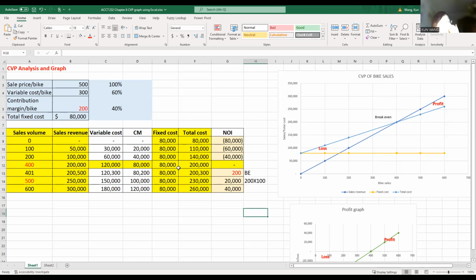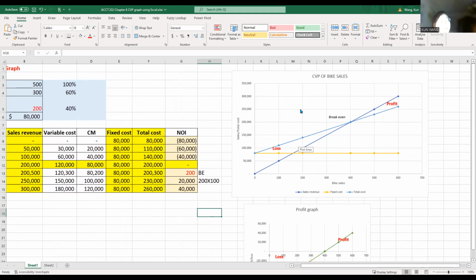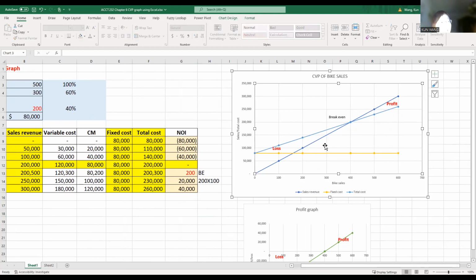So this is like the table, but when you want to present to your managers, like the CFO or a chairperson, they don't want to look at tables, but you can see I can construct a chart. I can use Excel to do this quickly, or use other tools like SPSS or Tableau. I even saw some articles talking about using Python to do the CVP analysis directly with code. But based upon the columns I'm putting here, the yellow ones I highlighted.